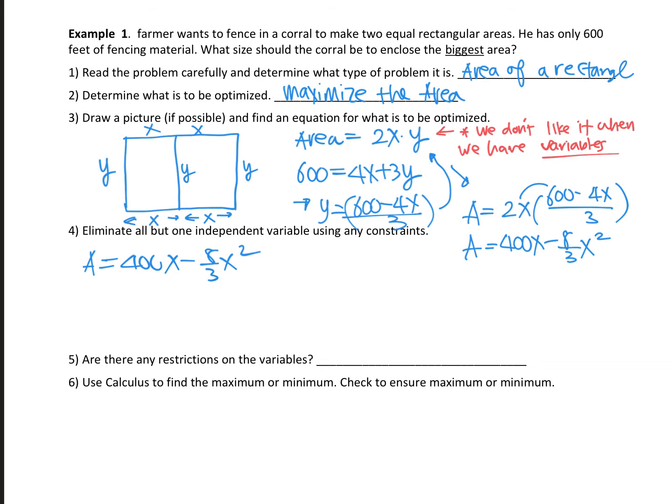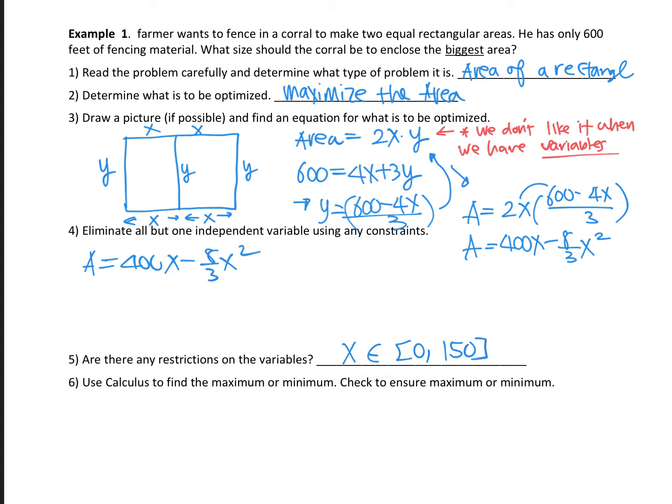What if x is 300? But that's 300, 300, 300, 300. So that's already 600, so that's even more than 600. So x has to be less than 150. So x has to be bigger than 0, or 0 is the smallest number. The largest number x can be is 150, because then 150, 150, that's 300, and then 150, 150, that's 300 on the top, so that'll be 600. So I'm going to write x is between 0 and 150. So that's going to be our domain.